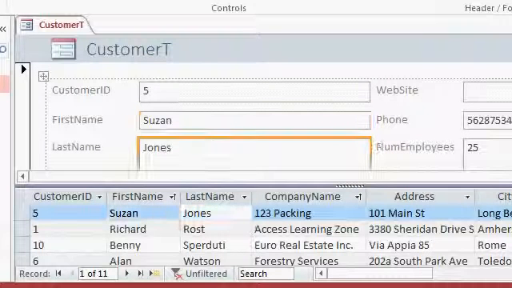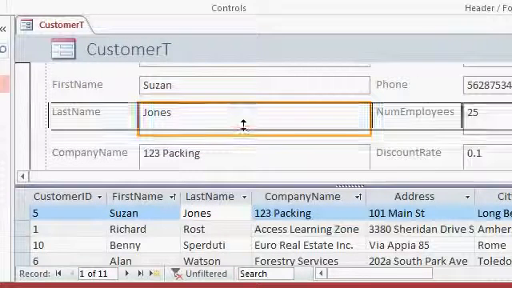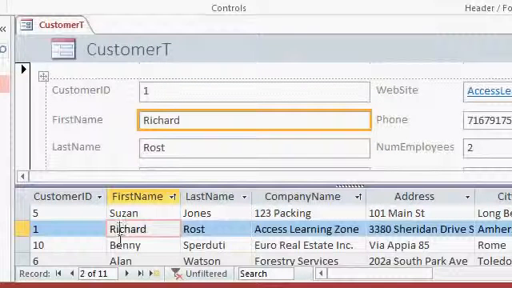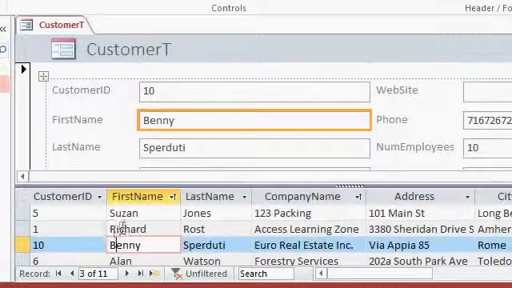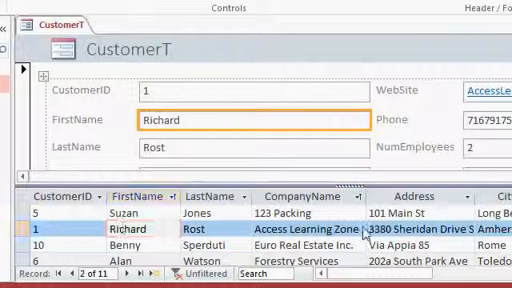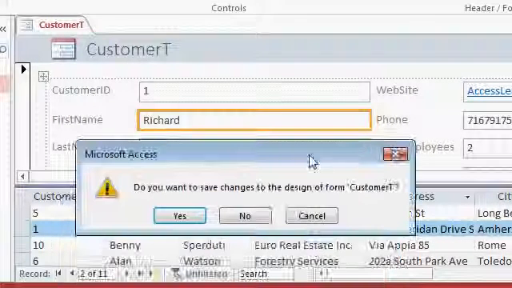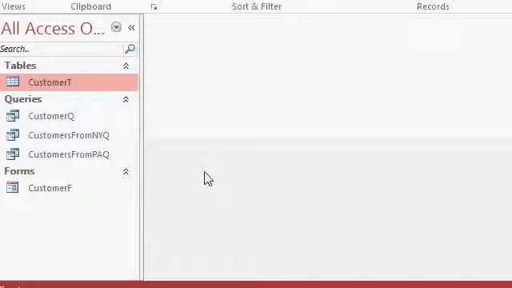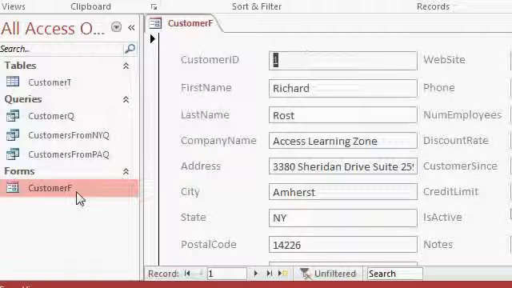It's very similar to what we saw earlier, but you can switch between the different records by clicking down here. Again, that's called a split form, and I'm going to close that again without saving. We'll talk more about split forms later. I just wanted to give you a good sample of the many different kinds of forms you can build in Access. Again, over the next couple of classes, we're going to spend a lot of time on form design.